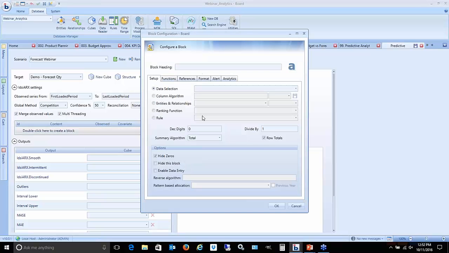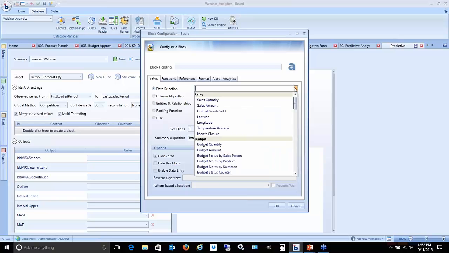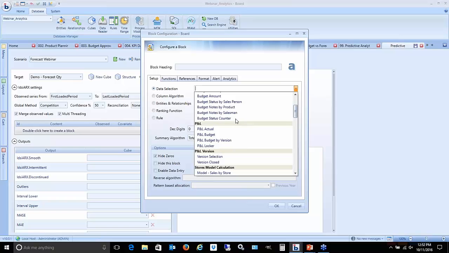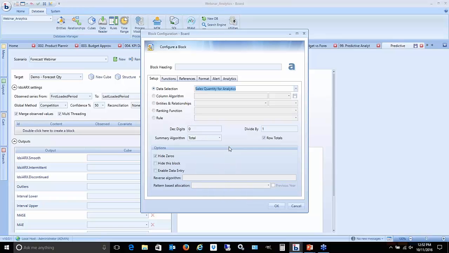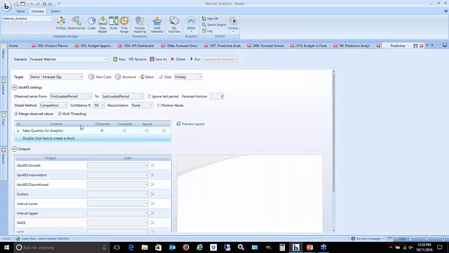As we saw before, we go inside the layout. We choose the sales quantity, and we are going to define this measure as the observed one.